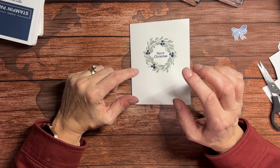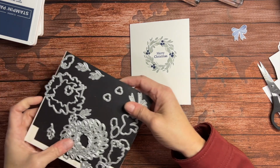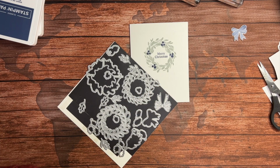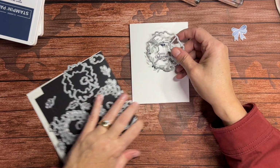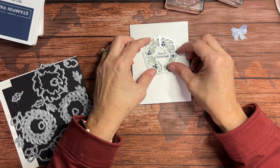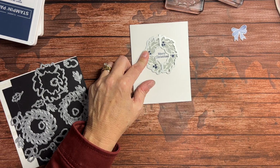All right. Well, I mentioned the dies. If I pull in the dies, the dies are more expensive, they're metal, but you get 22 in this particular set. The one I need is not right handy here. It's around somewhere because I just used it a second ago. Here it is. Remember how I said I made a little black mark on my stamp? This corresponds to where that black mark was. So I can see that this outlines my stamped image. That's where this goes if I wanted to cut that out.